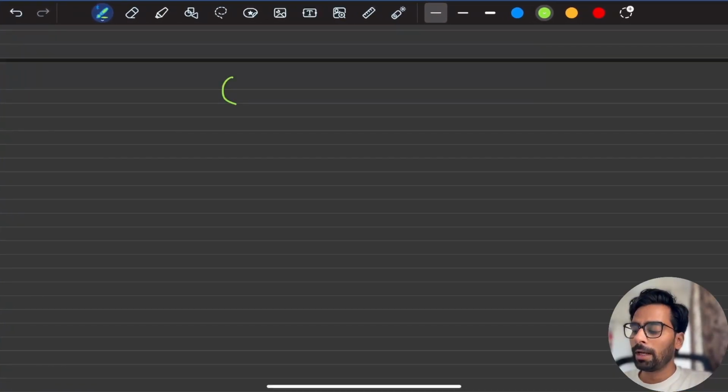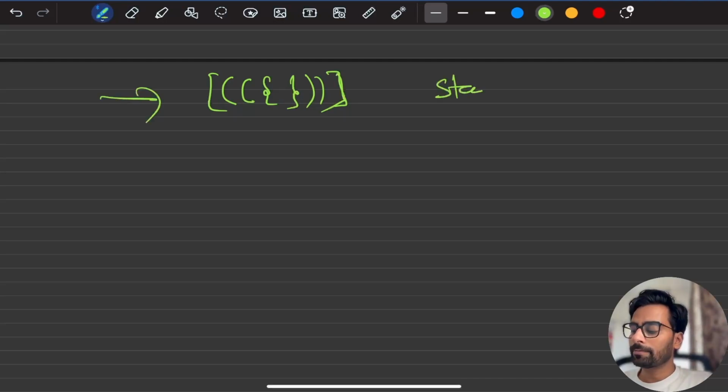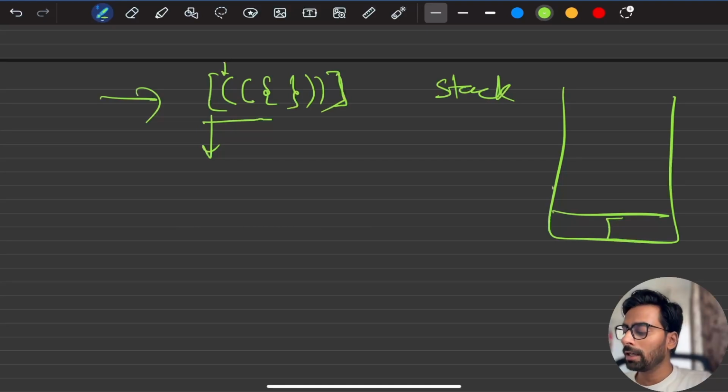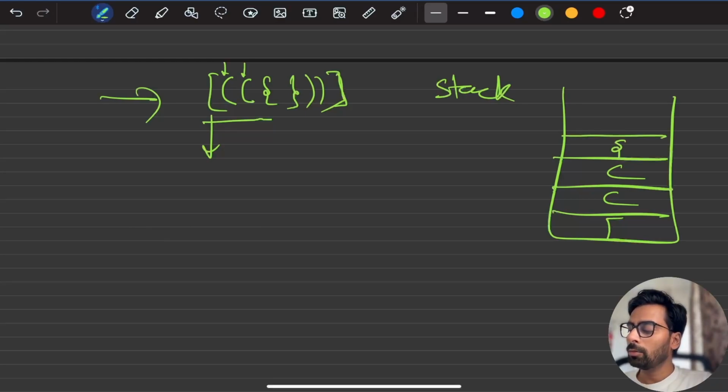Let's say I have taken one example here, and I have a stack. Initially, whenever I get opening brackets, I will just put them into the stack, because I know that in future, whenever I want to balance a closing bracket with an opening bracket, I can use them. Right now, I can't immediately process the opening bracket. So the first time I encounter this, I put it into the stack. Then I encounter this, I put it into the stack. Again, I put it into the stack. Now I got another opening parenthesis, so I put it into the stack.